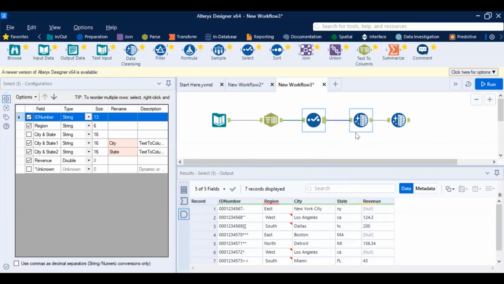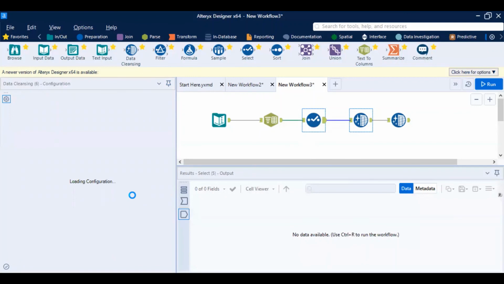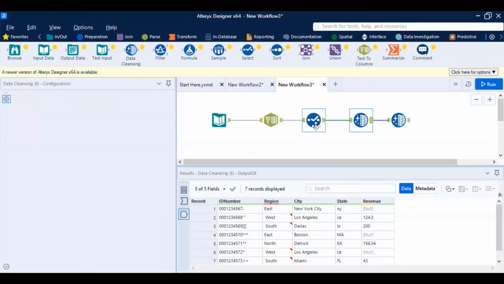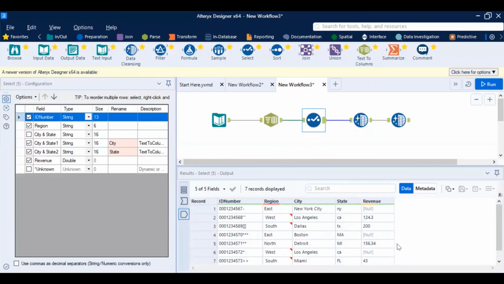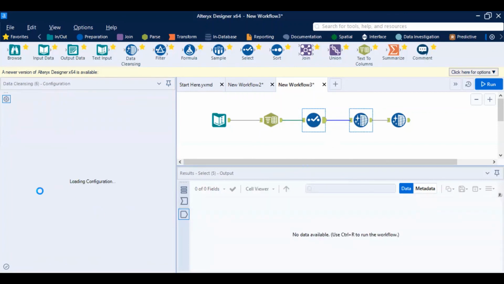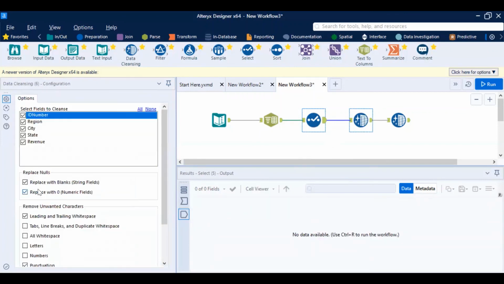I can apply this change to all the columns, the reason being that there is no other column which has blank. So I can just select that instead of replace nulls, we are going to replace them with 0 for numeric fields. And there are no strings which are blank, so there is nothing that we have to replace with blanks for string fields. That also you can do.